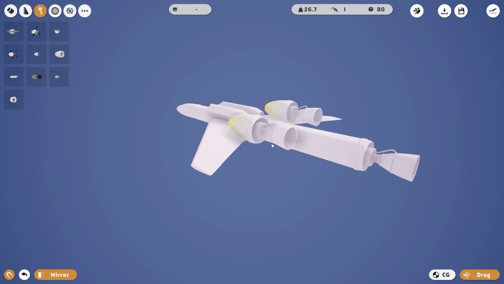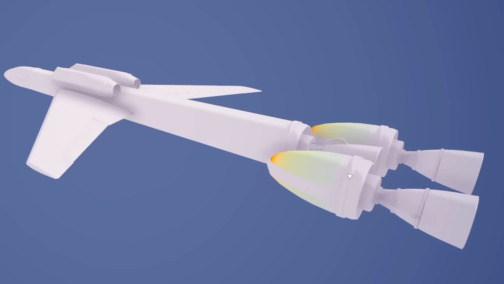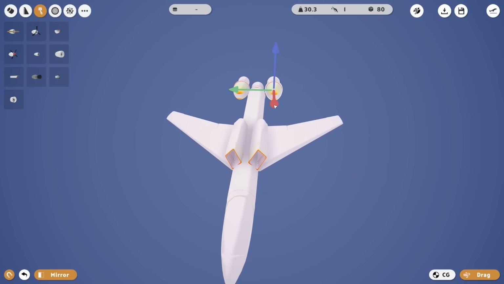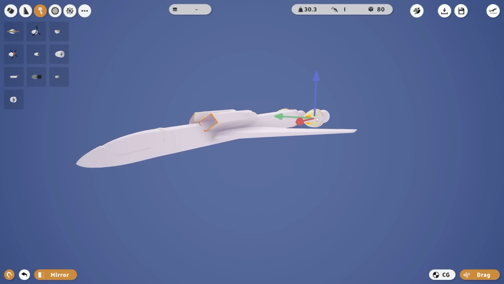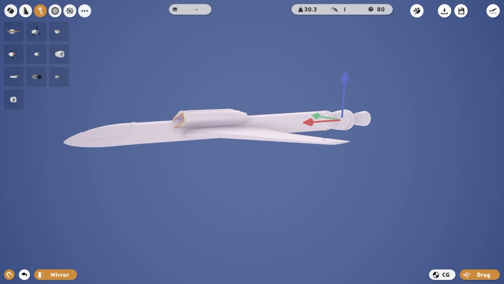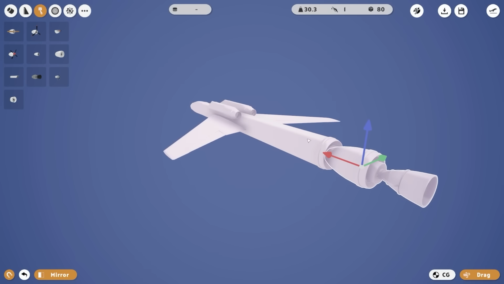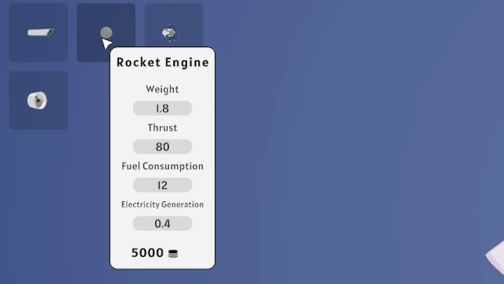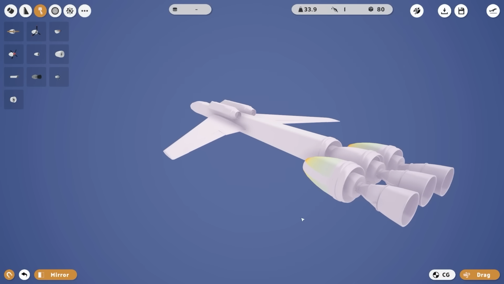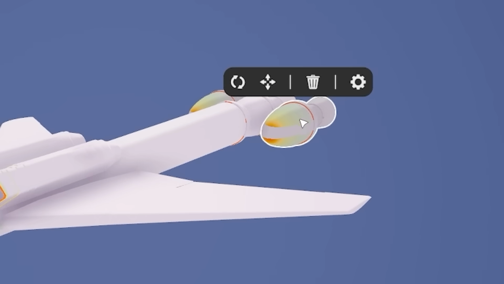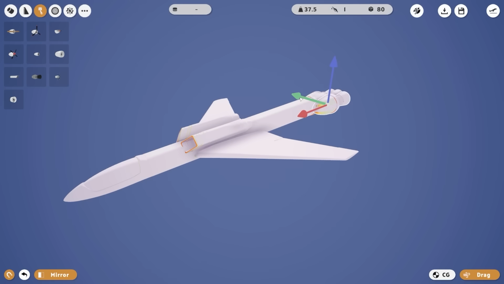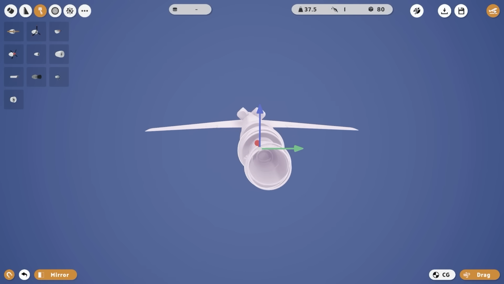Oh, hang on a second. So I could shove these like there and then just move them in. Can you see the wing is blocking the drag down the middle? So I think if we do that, that has no drag, but there's 3 engines there. Now these do weigh 1.8, but if they're providing 80 thrust, surely this is going to be worth it. So just move them all in like that. So we have quite a lot of thrust down here now.